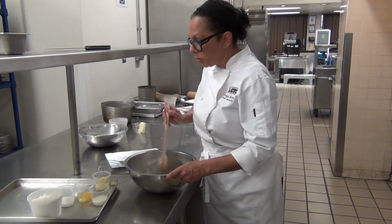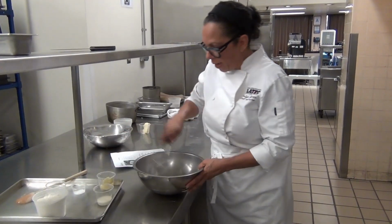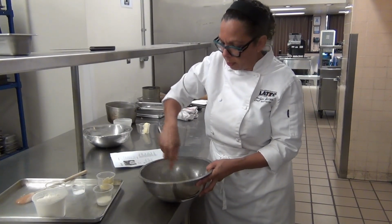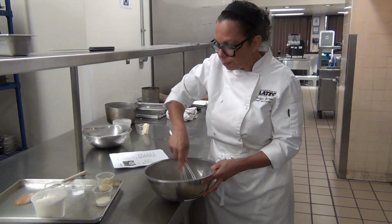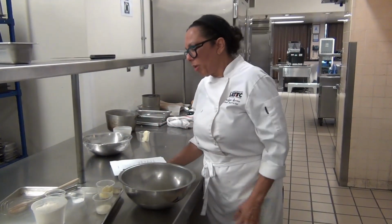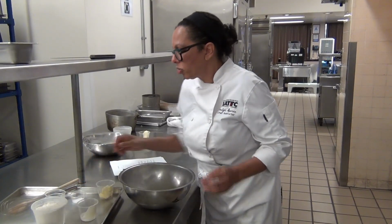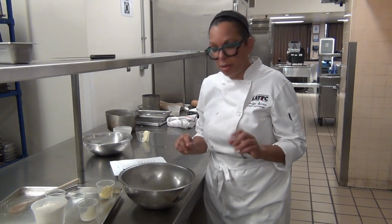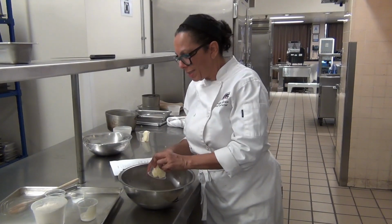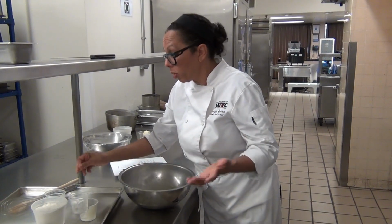All right, so I'm gonna add my egg, sugar, and give it a whisk. My butter is softened, and you could, not maybe melt it or heat it up excessively, but I would be okay if you just gave it a little nuke in the microwave just to soften it up a bit more, almost melt it, okay? Makes it easy to incorporate once your flour goes inside.